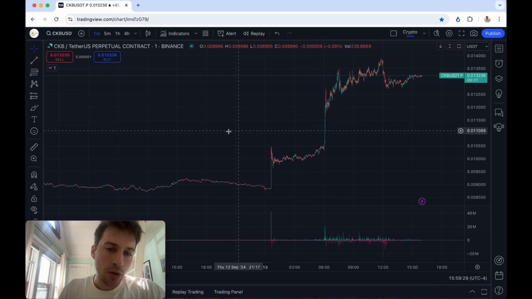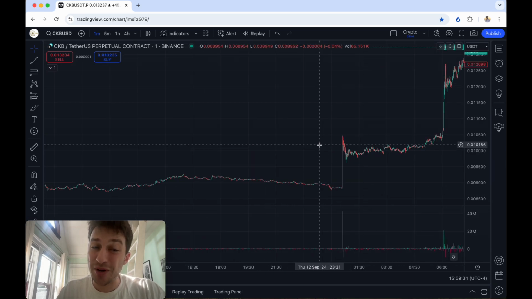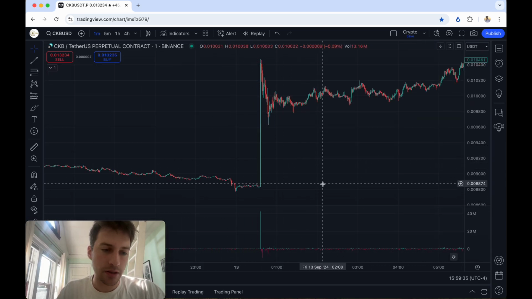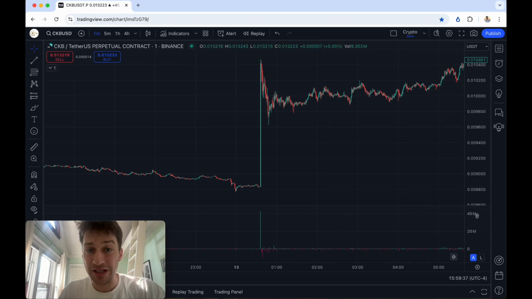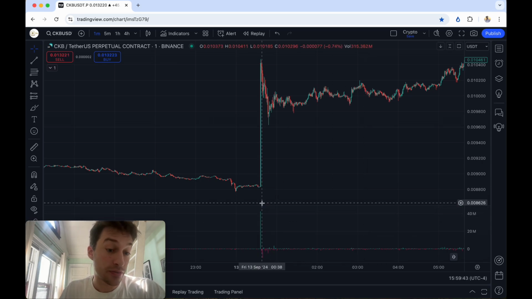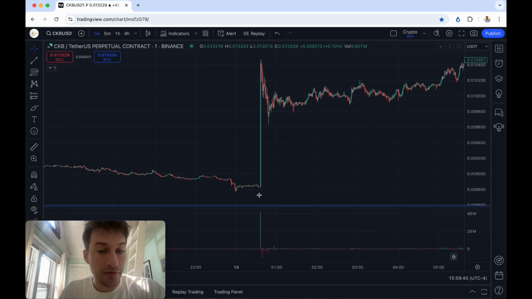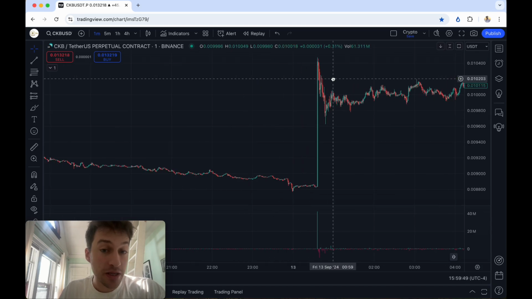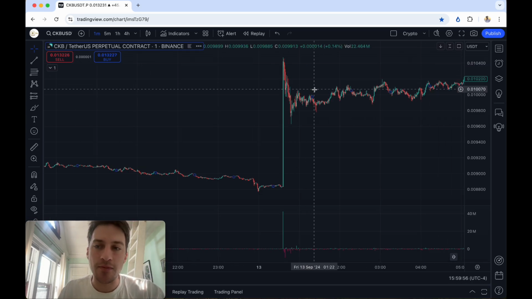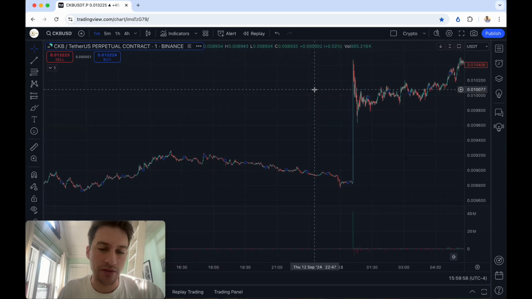Here's what I mean. What do we see here on CKB? We see a bunch of market buying, right? Now you can see the delta right here. I've ignored the values because I want to be a bit cleaner, but you can see it's about $40 million. Again, this is dollars, not the coin itself. It's about $40 million worth of market buying versus market selling. This type of activity means you really shouldn't be looking for a sell. Could this be a decent place to short? Maybe, sure, but in the long run, probably not a good idea. You probably want to look to buy here, and this would have been a fantastic spot to have bought.